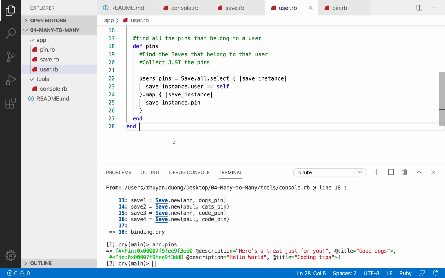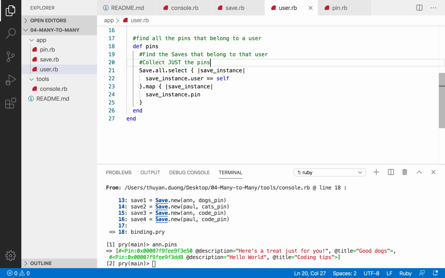We're saying user pins is equal to go through all the saves and select only the saves that belong to self or belong to Anne. And then immediately map through that array, and instead of the save instance, just give me the save instance.pin. This is more or less everything we did, but all smushed together. And then you don't even need this variable. You can just automatically have it return all of this stuff.